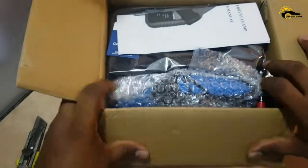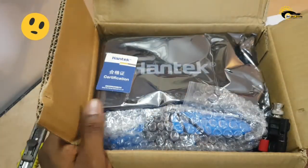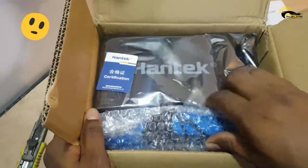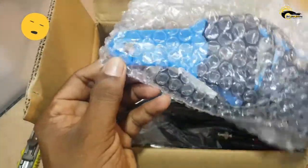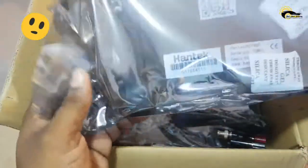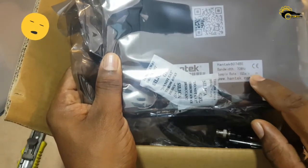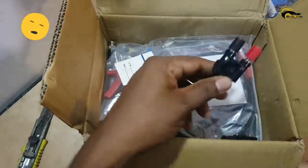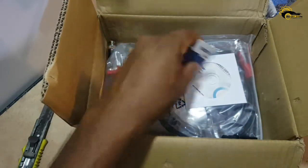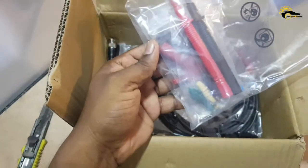Okay, here is the Hantek oscilloscope and probe kit. Let's see one by one. Here is the low amp probe user manual. This is the Hantek CC65 low amp probe for measuring current. This is the Hantek 6074BE oscilloscope. All the cables, leads, software CD, alligator clips and back probe pin set are available as shown in the product listing on AliExpress.